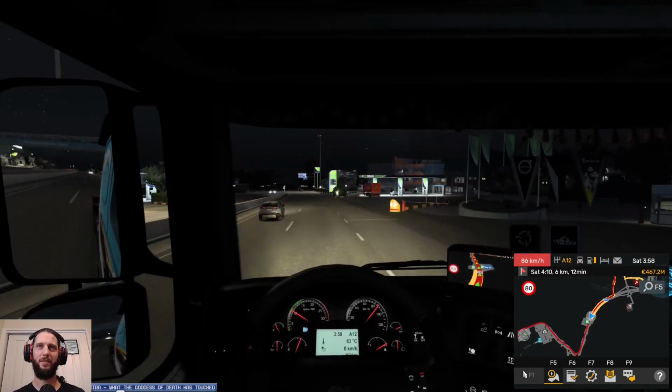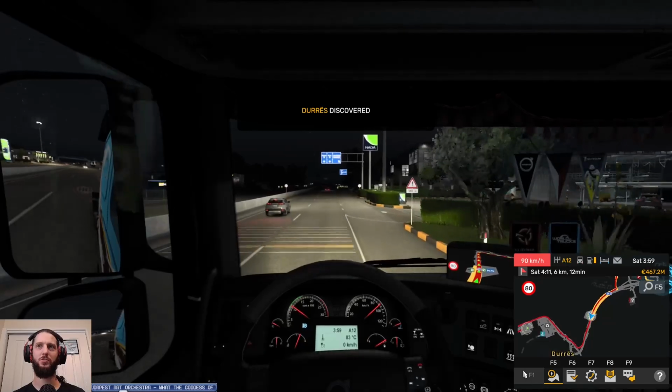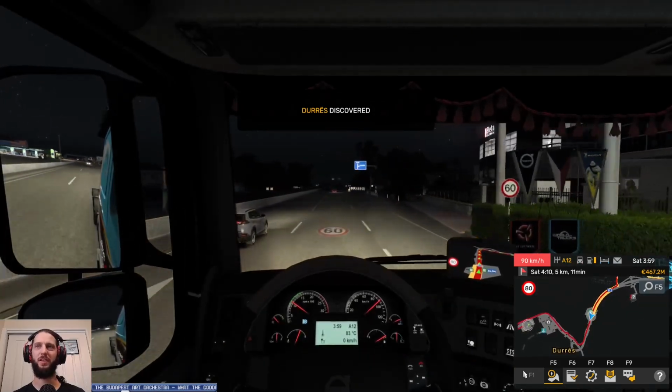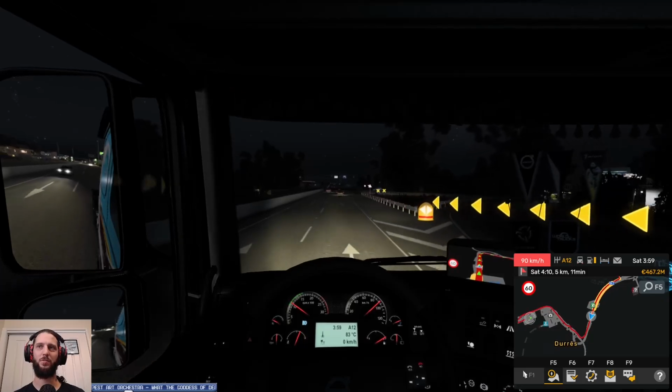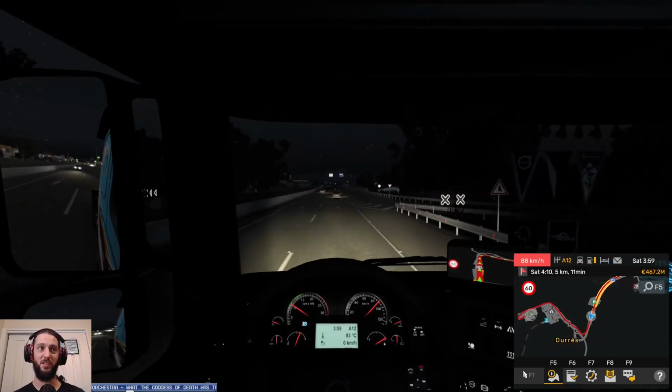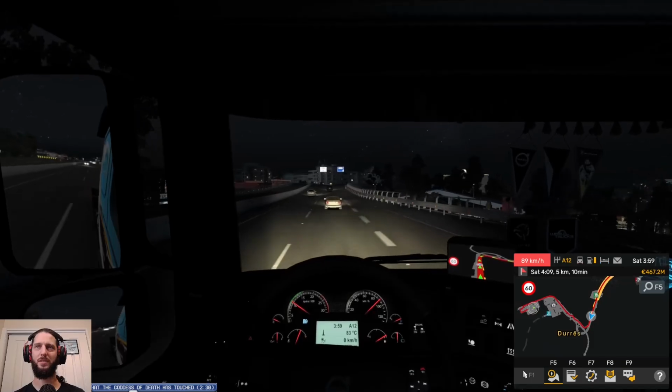What? That's so bizarre. There's another truck stop area there. Oh, Dures discovered. It's really that close. Okay. Alright. I know it looked pretty close on the map, but I didn't realize it was this close. We've not even left the city area, really.